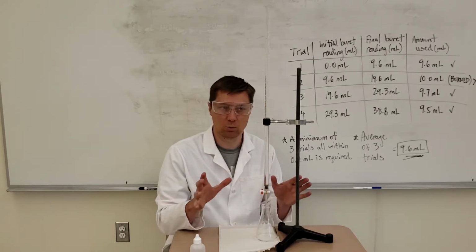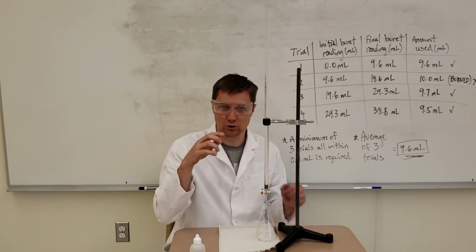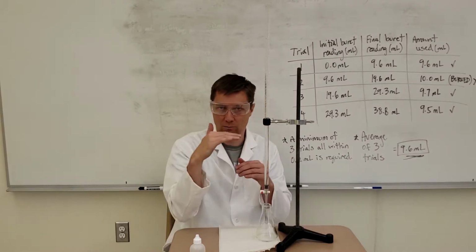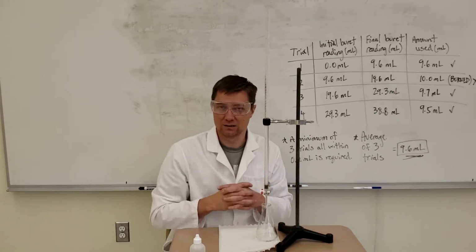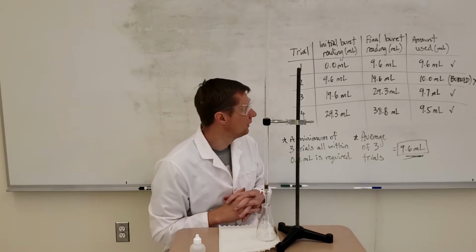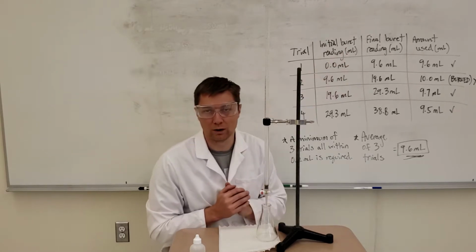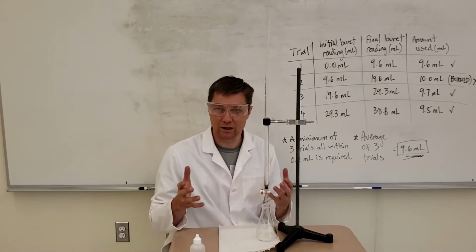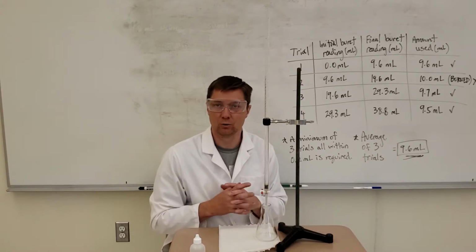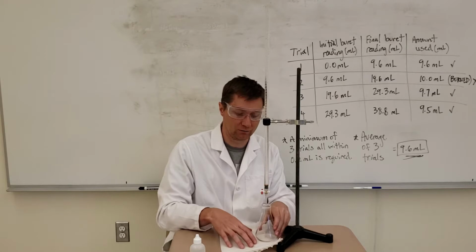So now once you're at this point, you want to make your initial burette reading, making sure that you're making your measurement at the bottom of the bubble that sits inside of the burette, not the top, because the bottom part is the most accurate. And then you're going to make your measurement right here in your initial burette reading for trial number 1. And you want to keep track of those things so that you can calculate how much was used when you finish the trial.